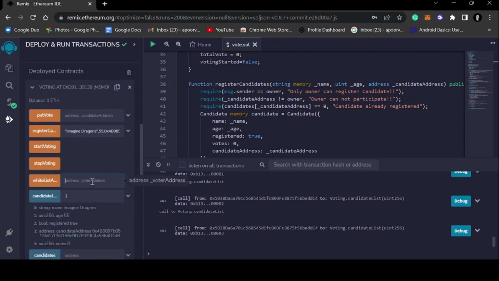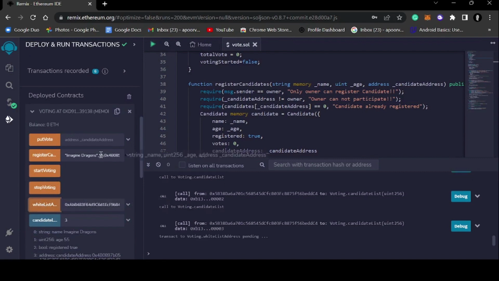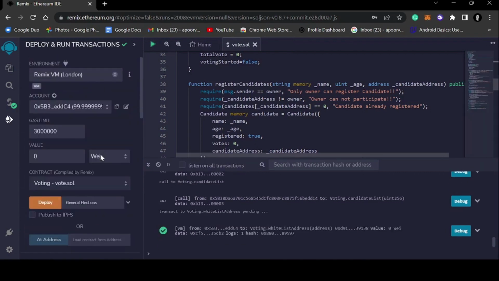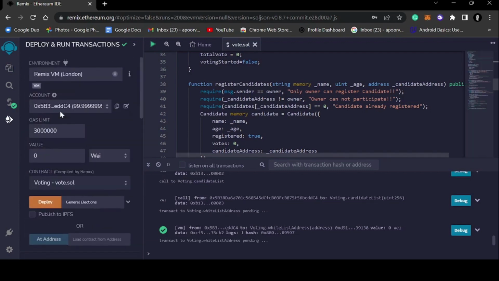So whitelist address, voter 1. Registration was successful. Let's switch to the next voter, copy the address, switch back to owner. Here we register the next voter.